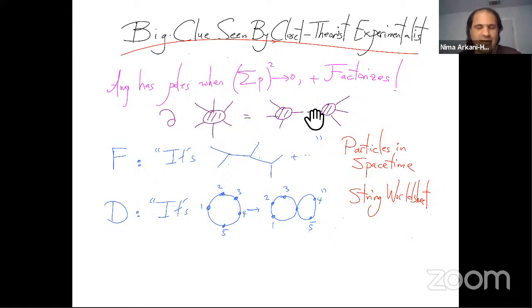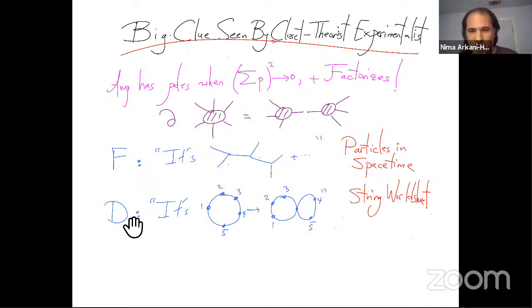Amazing. And they announce this at a conference, and there are 2 kinds of theorists in the audience. One of them is called Feynman. And from that clue, he says, oh, I know what's going on. It's Feynman diagrams, that I just named after me. They're just the sum of all these diagrams of virtual particles in the middle, and that guarantees this picture. Another theorist is sitting in the audience, maybe his name is Deligne, and says, oh, no, I've seen this before. This is just what happens for the simplest moduli space of n points on the boundary of a disk, which on the boundaries factors into this bubbling picture of the product of 2 smaller spaces of the same type. And this is a second sort of simple mathematical structure that manifests this factorizing property.